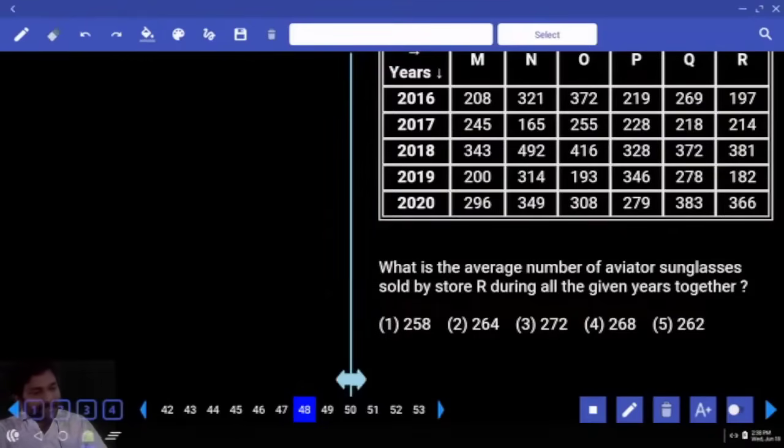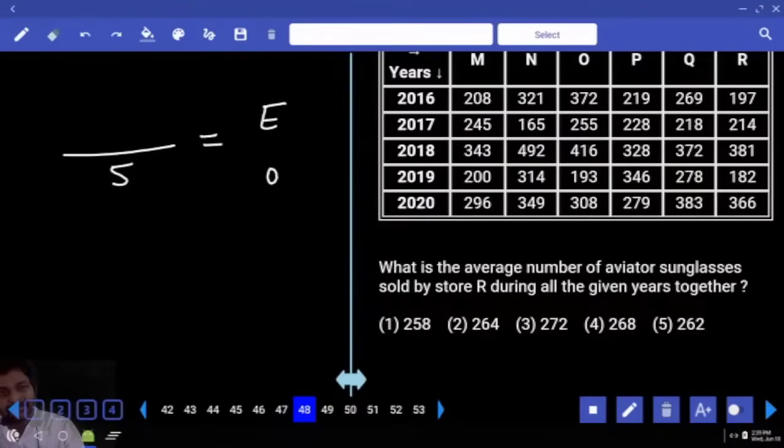Okay. Can we verify last digit verification? No. How many numbers are there? If you have 5 numbers, when you want to calculate average, divided by 5 will come, right? Divided by 5, you can decide whether the answer is an even number or an odd number, nothing more than that. If the numerator ends with 5, 5 into which number ends with 5? Any odd number. If the numerator ends with 0, 5 multiplied with any even number will end with 0. So you cannot decide the last digit for the average of 5 numbers.